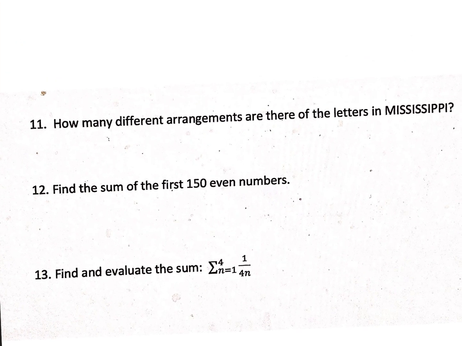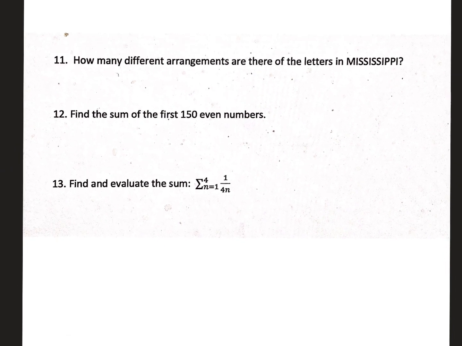Number 11, got 3 more. We're done. It's pretty quick. This is a toughie. How many different arrangements are there of the letters in the word Mississippi? Mississippi has letters that repeat, and anytime you have letters that repeat, you've got to go a little differently here. So count the number of letters altogether. I'm counting it right now, 4, 8. I think there's 11 letters in Mississippi. So you've got 11 factorial.